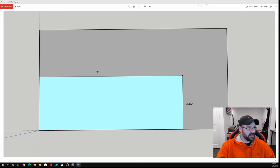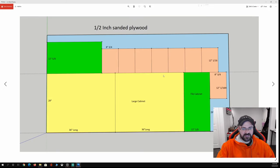Cut sheet 8 is where we get into the half inch stuff. This is for the backer boards. This is the backer board for the main filing cabinet, for the large cabinets on either end. And then the filing cabinet backer board, half inch, these are the measurements for that. And this, you're getting into the file cabinet boxes. These are 8 3/4 by 12 16ths, 8 3/4 by 12 16ths. And then the rest, of course, is going to be waste.